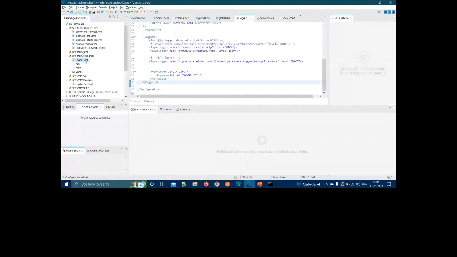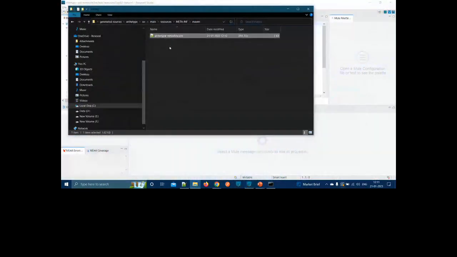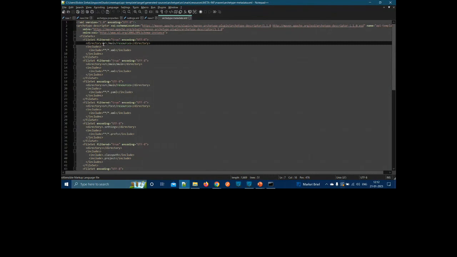We have the log4j2 file we need to change, like we want in every one of our projects now. But somehow I see that I still want to customize this file structure. What I'll do, I can still change it even after that. So I'll change this metadata. Let's come back to this. Okay, I think it is already open. Yeah. So if you can see, these all are basically file directories, how it is set.